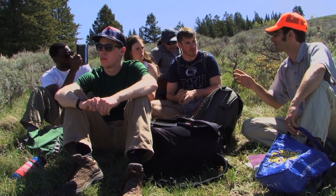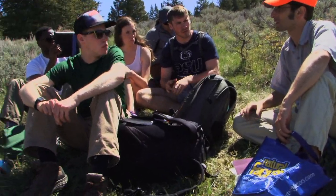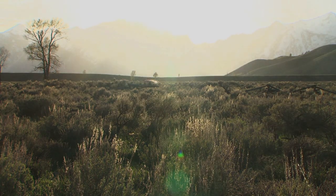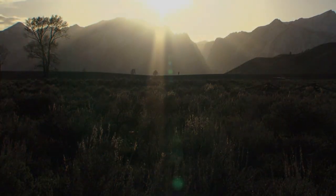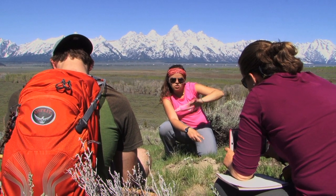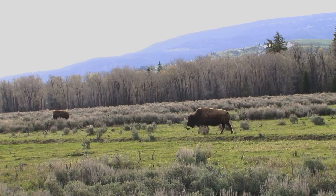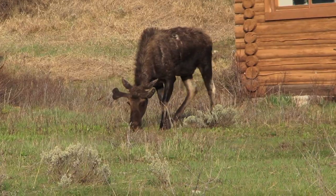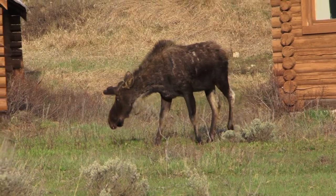I personally believe that understanding landscape from a science and sustainability standpoint is essential. The ecology of this landscape, because the way these mountains formed and the way this slope is formed and the aspect of it, that influences the way the water falls and the way the light hits it, which influences the vegetation that grows there and the animals that will live there. That's really what I've come to realize today. That's really changed since Monday.